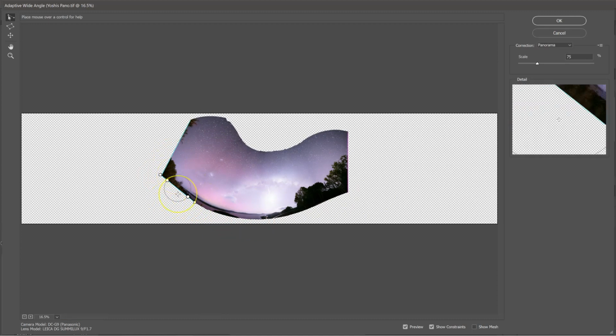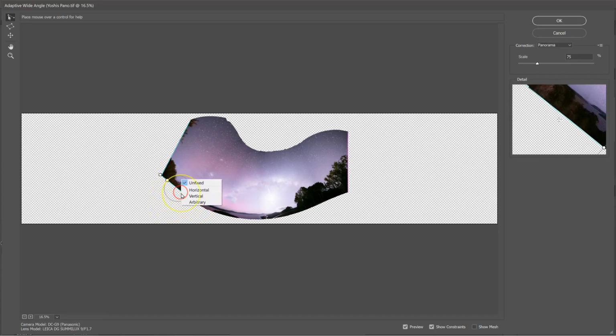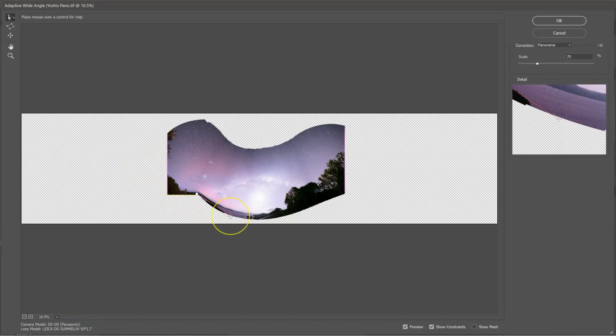So if you find that these constraints turn turquoise, you can right click on them and then manually set them to horizontal or vertical. You'll notice that the constraint will only contour your image for a certain distance and then you'll have to start a new one. So again, shift and click.